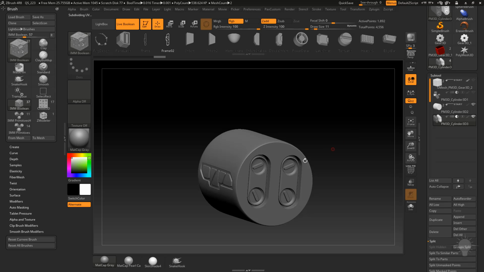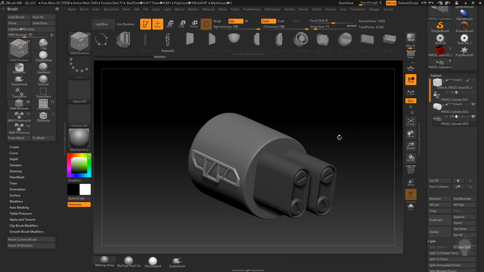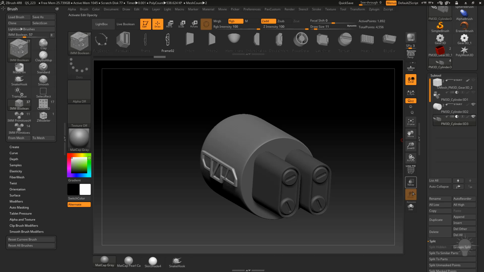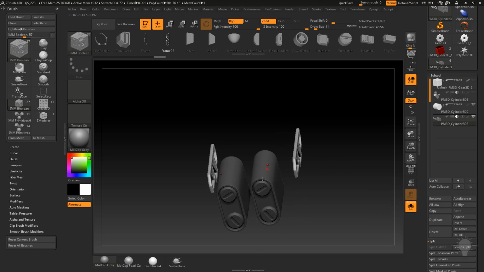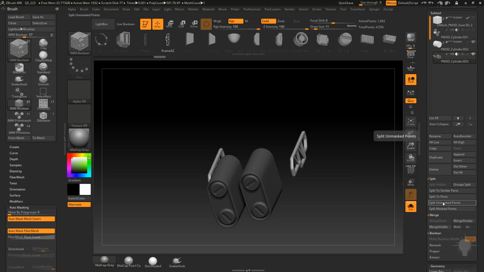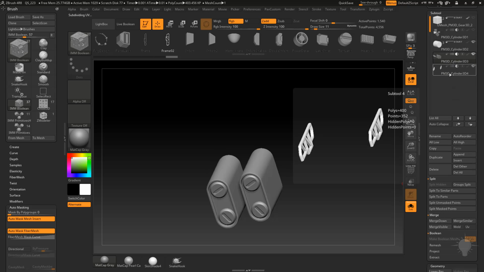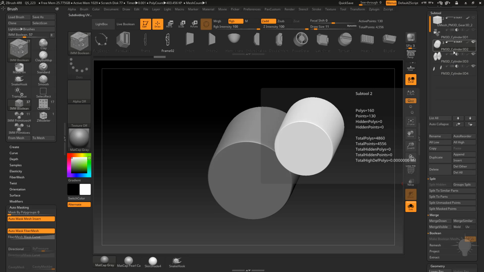Perfect. And if you want to play with these individually, let's go ahead and go out of live Boolean mode so we can see what our different subtools are looking like, and we'll go into solo. So if I want to have these separate from these, and since we dragged those out as insert mesh brushes, it automatically masks that. Where that is, is underneath your brush auto masking. You're going to see when I drag out an insert mesh brush, it's going to auto mask all my other meshes. So now I can simply go here to split unmasked points. That'll put these into their own polygroup here. So I've got that subtractive, I got that subtractive, and then I got my start cylinder here.